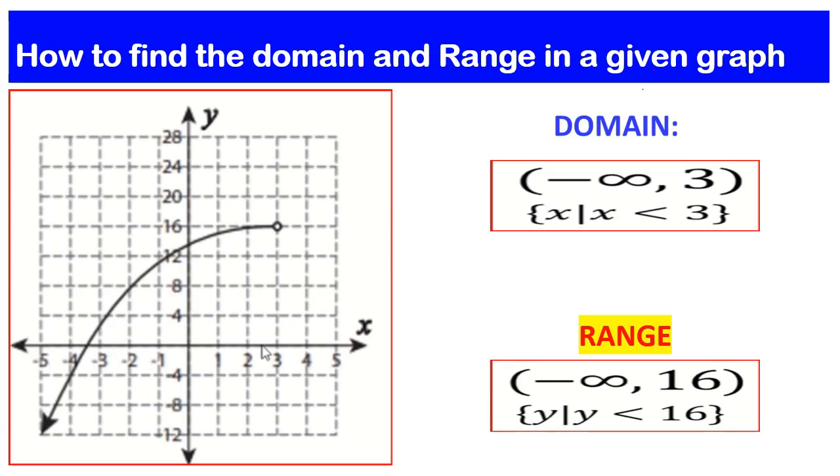Ito pong isa na namang halimbawa how to find the domain and range in a given graph. Kung may graph po tayong ganito, at kung mapapansin nyo, siya po ay open circle, ibig sabihin hindi kasama itong positive 3 sa x. Tapos ito nakaturo ng dire-diretso, so going to negative infinity. Pag infinity po, automatic po yan ay parenthesis kasi kahit kailan nga po hindi mo mararating yung infinity. So parenthesis, negative infinity, up to positive 3. So yan po yung ating domain. From negative infinity to positive 3.